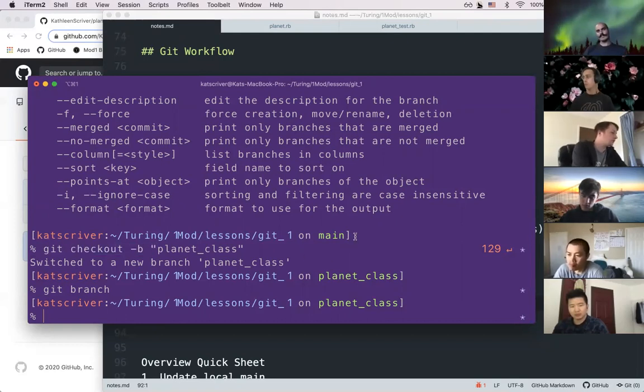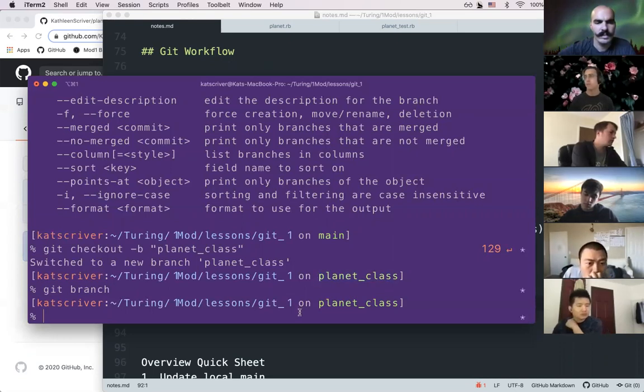You'll see here in my terminal, I've got it set up so it tells me what branch I'm on. I can see here I'm on main, then I did that git checkout -b, and now I'm on my branch of planet class. So now any new code that I create and I do my add and commit process, that code's going to be saved on planet class, not on main. Got it, thanks. Yeah, great question.